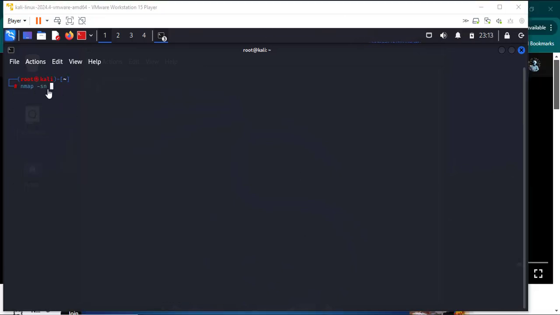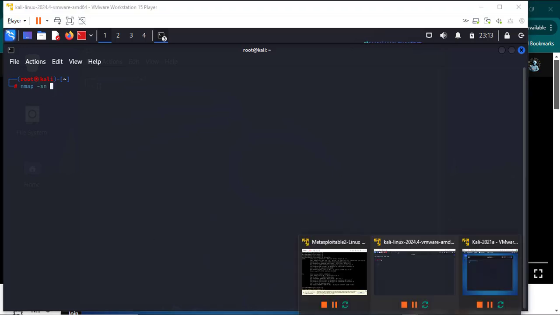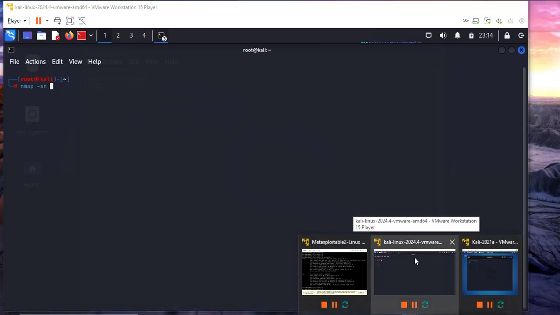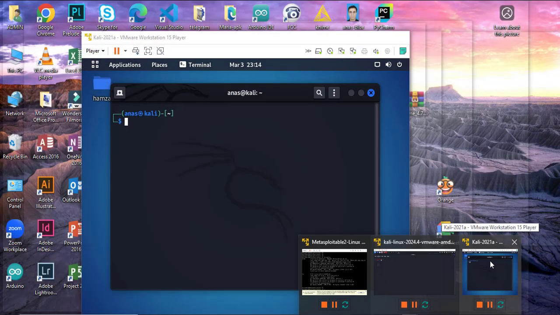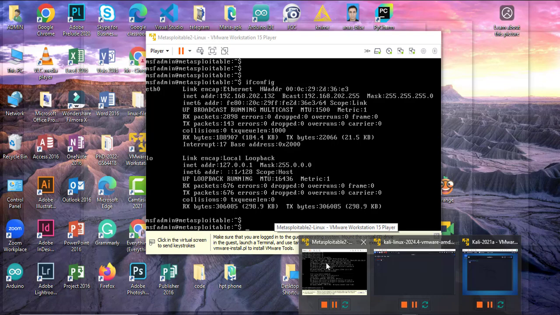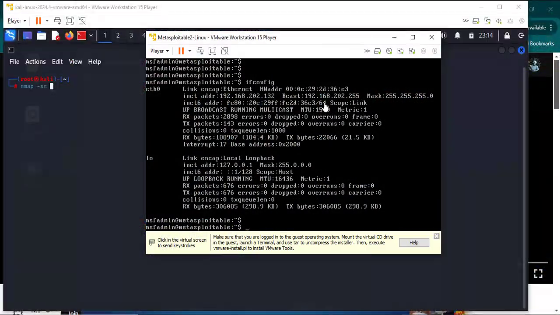Now we start with doing Nmap -sn, okay, and our IP address range. Before that, I need to show you, in my network, I have 3 machines. The first one I'm using is Kali 2024, and I have 2 other hosts, Kali 2021 and a Metasploit machine. For the Metasploit machine, the IP address will be in the range 192.168.202.132. Okay, I need to show you for your information.